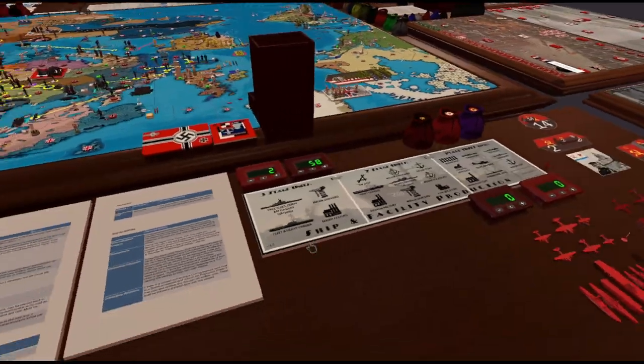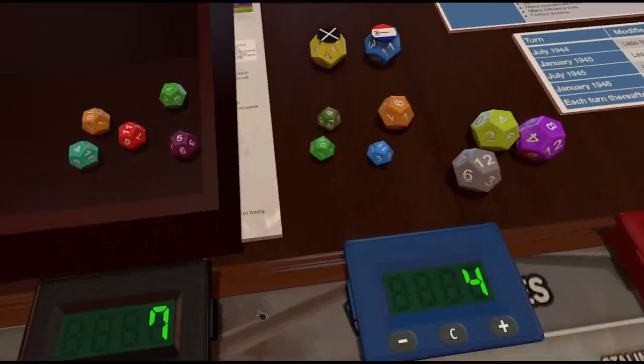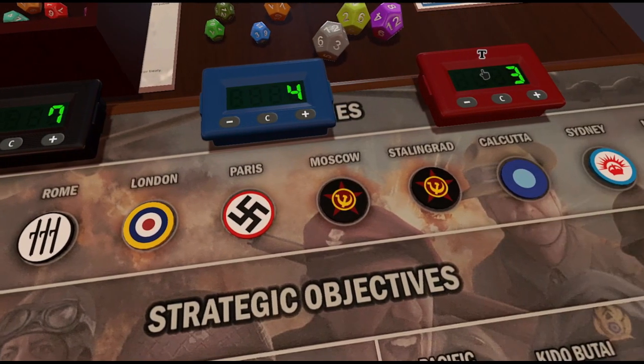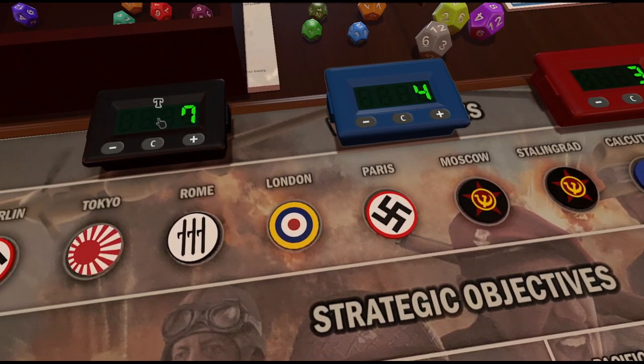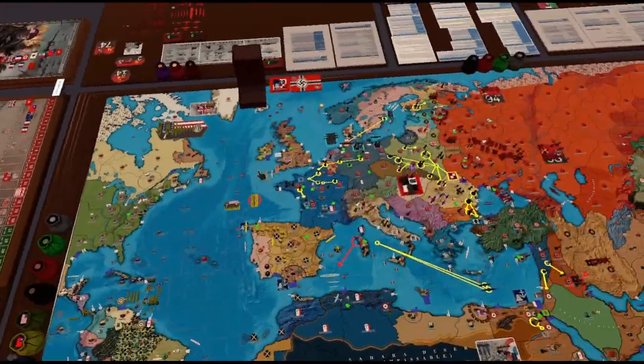Right now, the Axis have 7 victory points, the Allies 4, and the Comintern 3. If the Allies capture Paris, then that would tip the balance, and then the Allies would have 7, the Axis 6, and still the Comintern 3. So that would be a worthwhile endeavor for them.